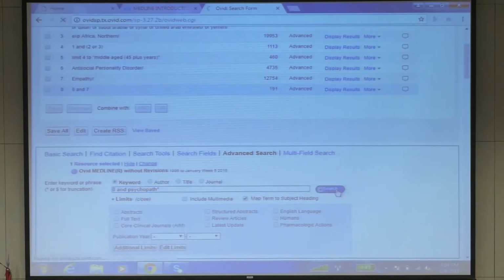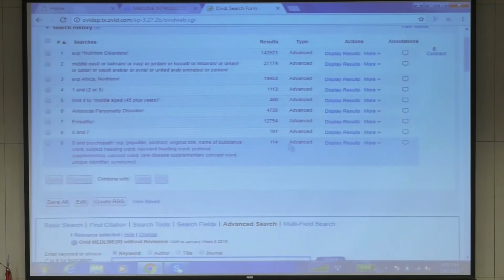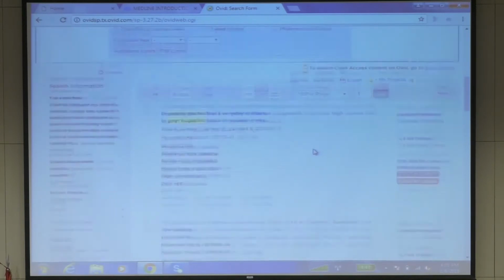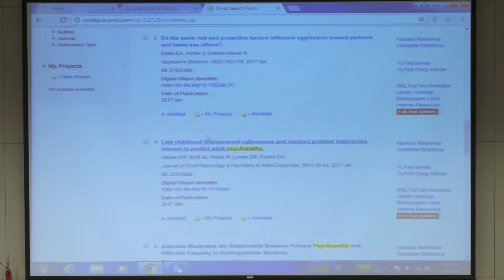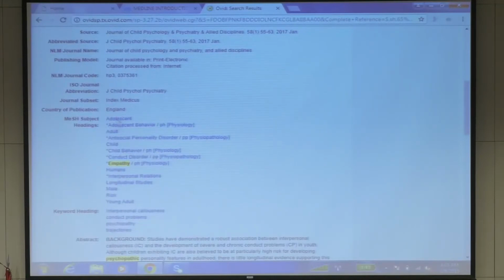Because you used the word psychopath and the MeSH was not exactly psychopath, what I will do is add what I got here as 191 with the word psychopath, psychopathy, psychopaths, and I got 114. And then you look at these articles, and if there is an article that looks relevant to you, you click on the title, and it tells you what were the MeSH terms that were used to index the article. These are the MeSH terms. Maybe looking at these MeSH terms, you identify another possible MeSH.